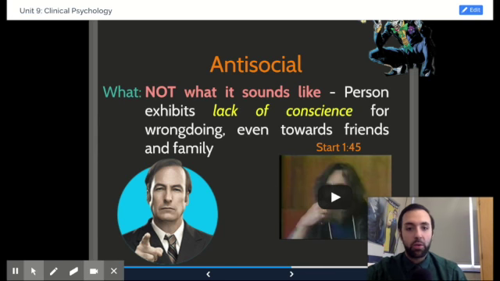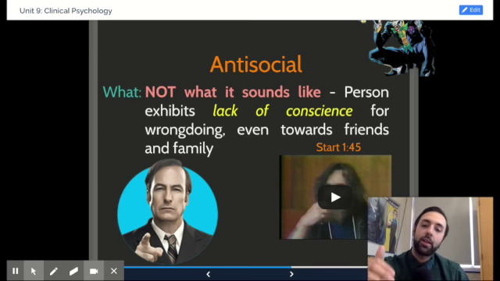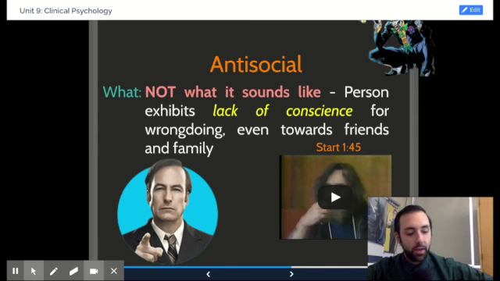I've picked very polarized examples to really stress that point, that somebody exhibiting these symptoms has not even one iota of shyness necessarily. These are individuals that exhibit a lack of conscience or a lack of moral compass, meaning individuals that are willing to do something that is morally wrong, that is lawfully wrong, even if it affects their friends and family, without any conscience.